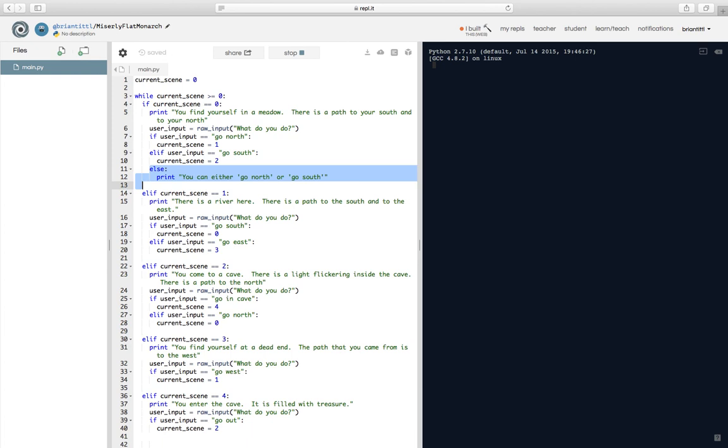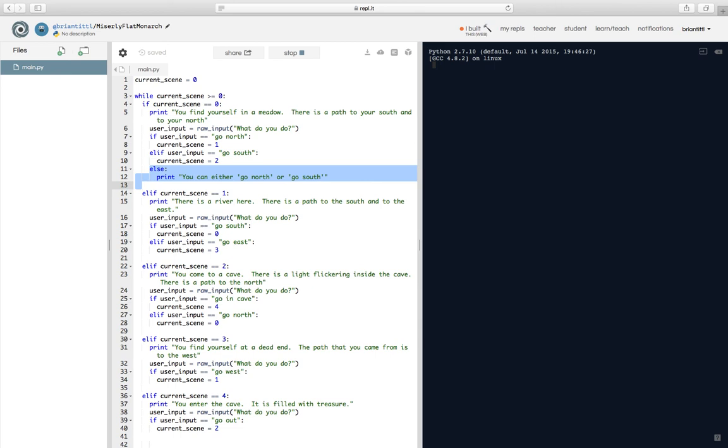Now, one of the things that I think is helpful with a game like this is to give some prompts to the user if the user is putting something in that doesn't make any sense, and to handle some of our errors. If the user puts something in that is something other than go north or go south, then our if and elif statements aren't going to handle that. So we need to handle every other use case. And the way that you handle every other use case is by using an else statement.